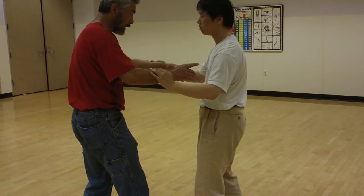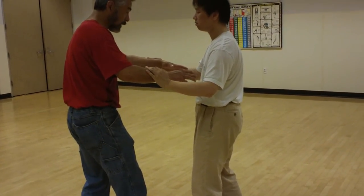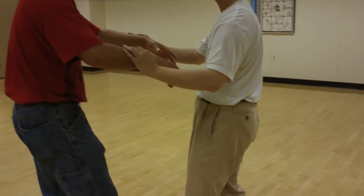Drop your arm on my arm. Think about dropping your shoulder also. Drop your shoulder in the back. Think about your movement. The movement has the same pressure like this.